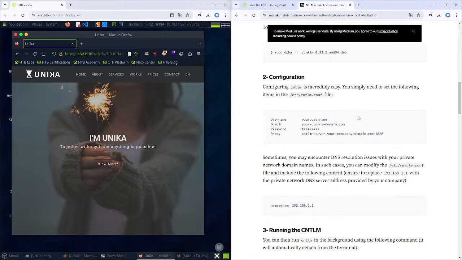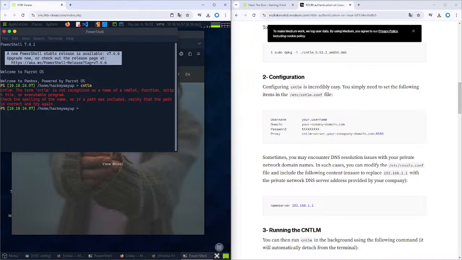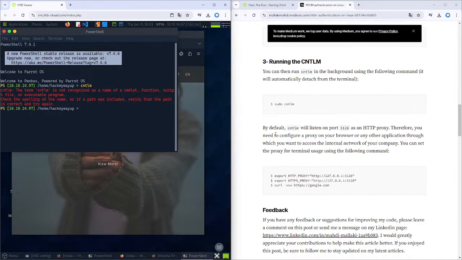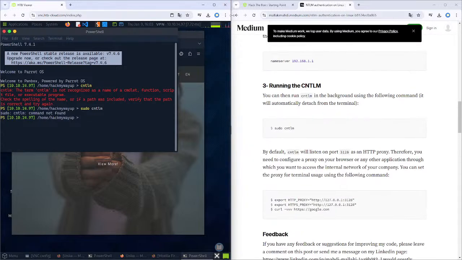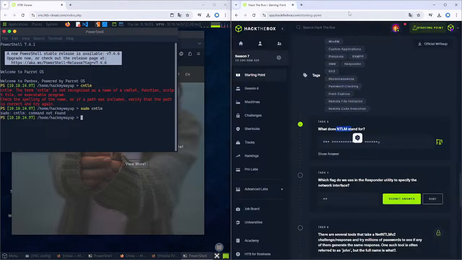Okay, wait. So let's actually try CNTLM. Okay, wait. So it's not recognized. So it doesn't know CNTLM. I really don't know how to continue this, guys.